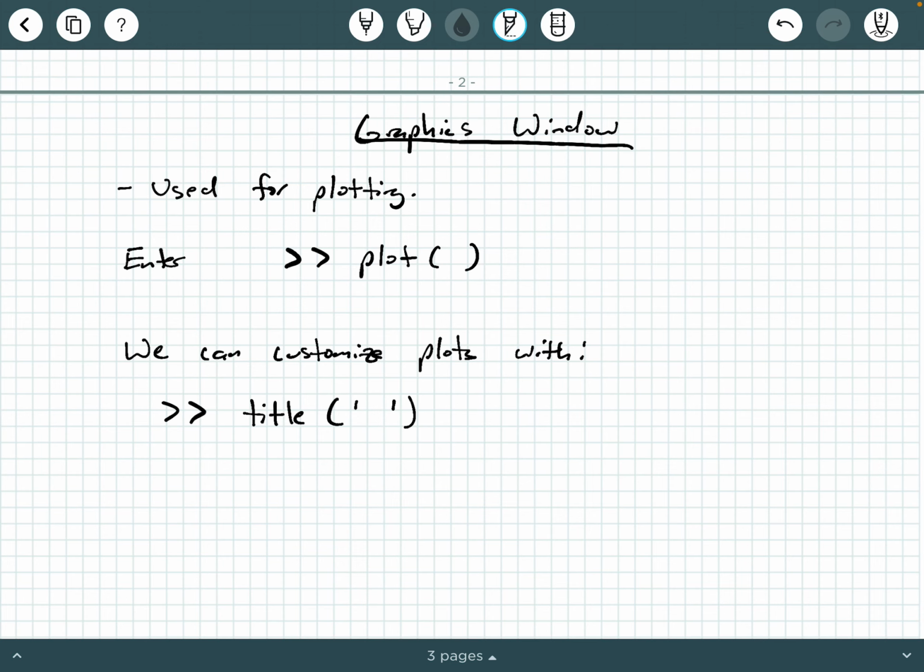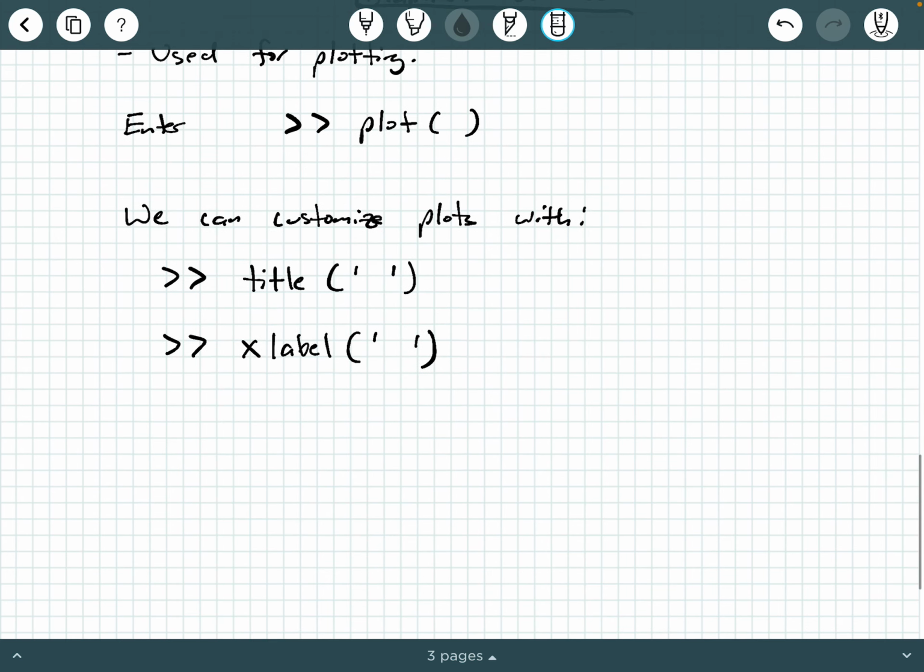You can label your x-axis by saying xlabel, with parentheses and quotes inside. You can label your y-axis with ylabel, with similar syntax. And if you want to use a grid on your plot, you can just type the word grid. This works for pretty much all plots.